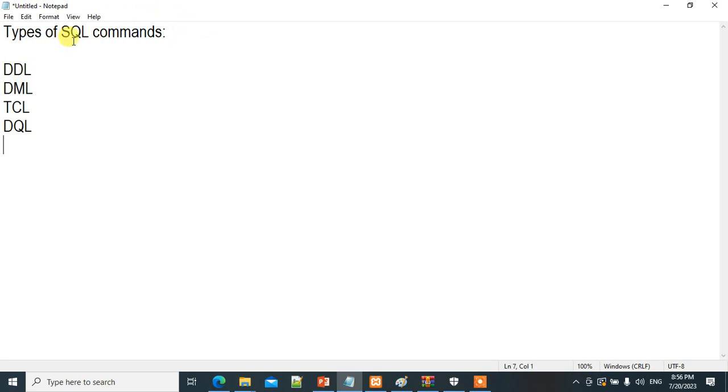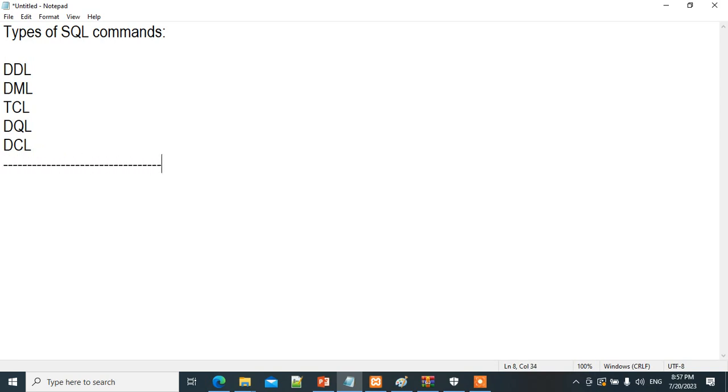These are the important commands which we can use: DDL, DML, TCL, DQL, and DCL. This is data definition language, this is data manipulation language, this is transaction control language, this is data query language, this is data control language. Okay, now we'll discuss these commands.